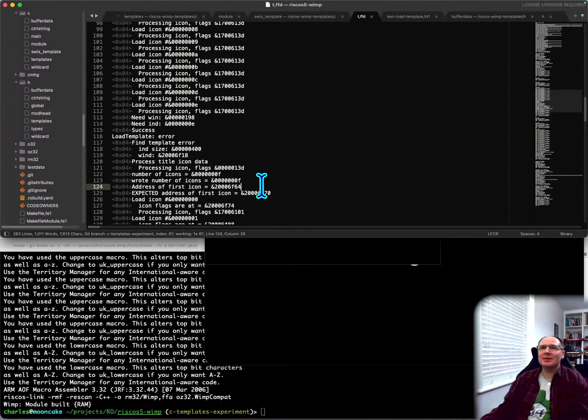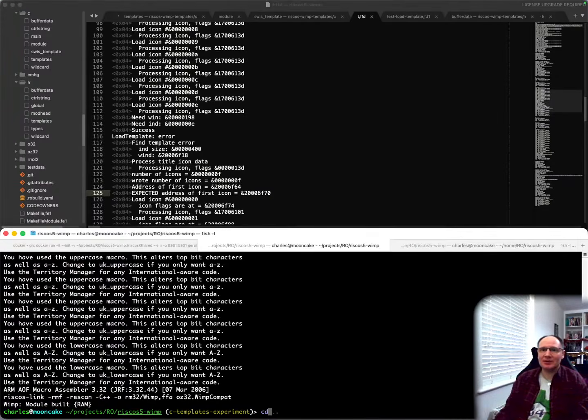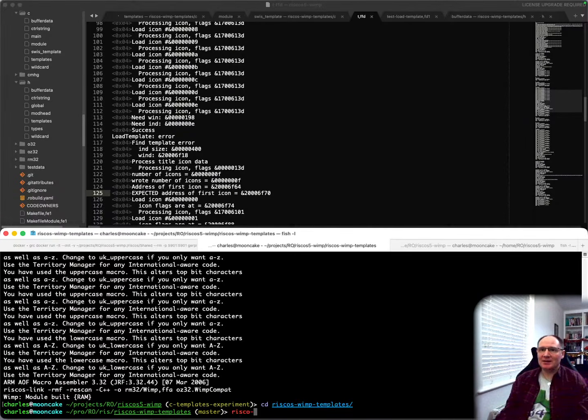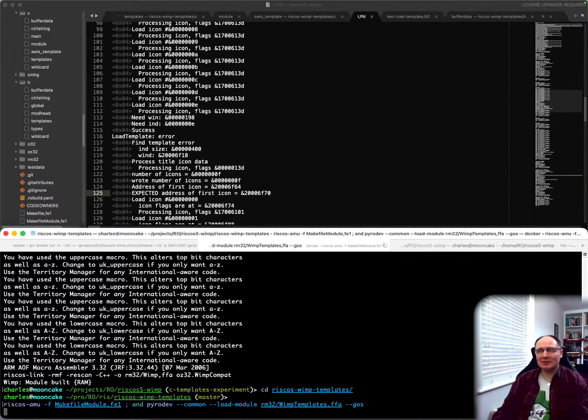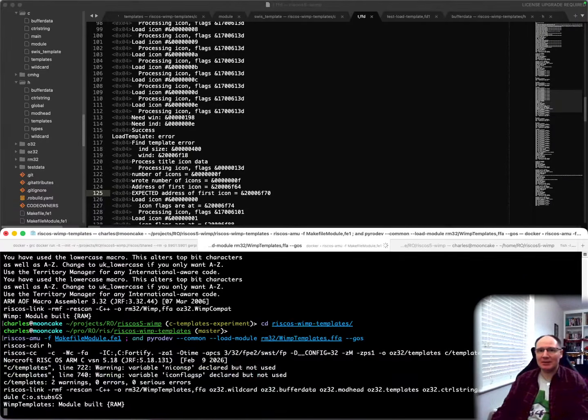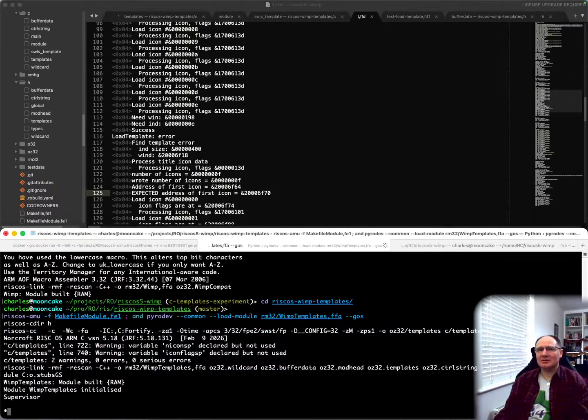This is stupid though, isn't it? This is really stupid, so this shouldn't. Right, if we go into the Wimp templates here, build this. Build the module. I mean, no, to heck with the module. The test application shouldn't have worked. Or maybe they should. But I opened the windows, didn't I?